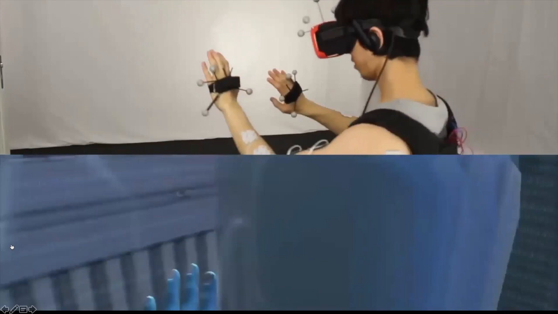And the trick that we're using is, again, we're using the muscle stimulation to create the feeling of a force. I just stopped the video here, but if you want, you can check all these videos on YouTube. At this point, the user was actually going to pick up a cube, and that cube was going to have weight. As he lifts it up, the muscle stimulation pushes it down to render the force of gravity. It really feels like a heavy weight.